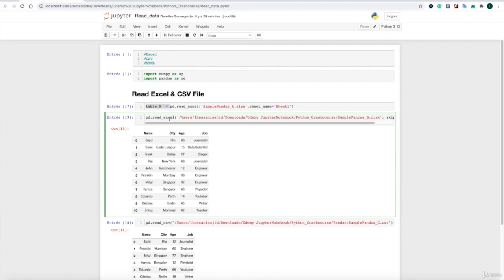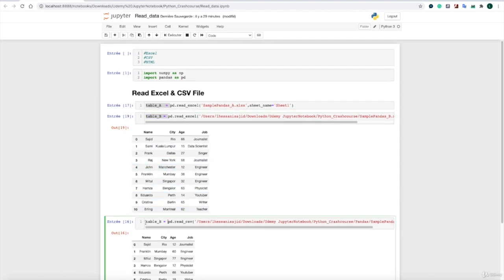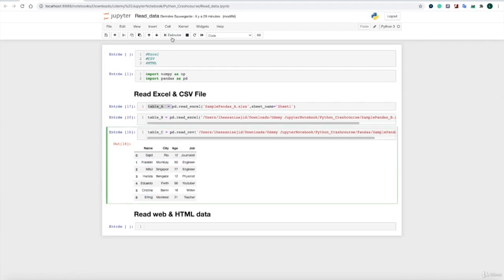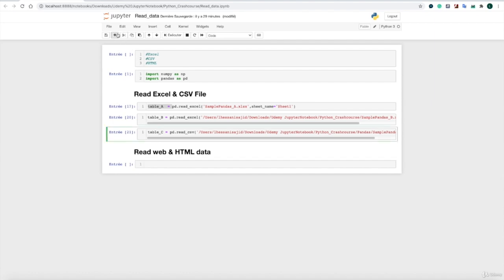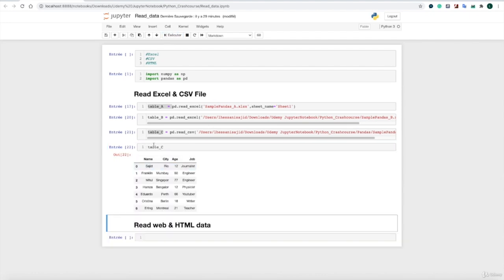Okay, we are going to insert it inside the table B, and we are going to call this table C. Okay, let's execute. And now, each time that you want to explore one of the tables, for instance, if you want to explore table C, you just have to call your variable table C, and you're going to have your table.